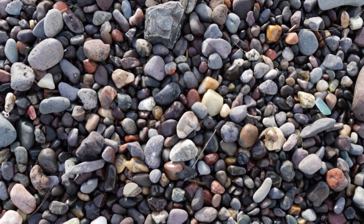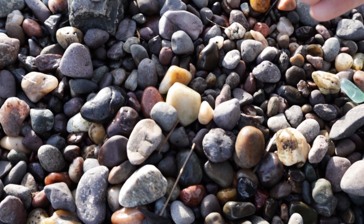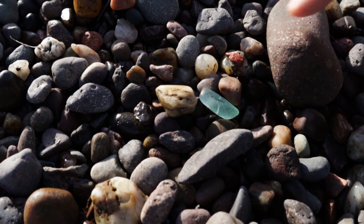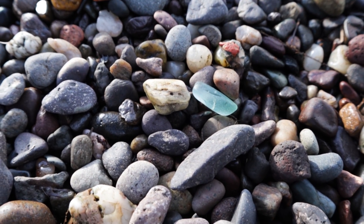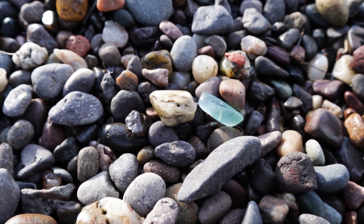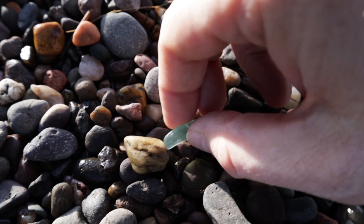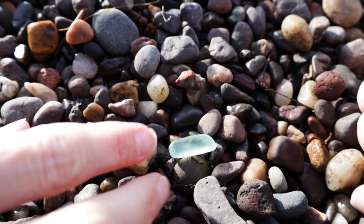Lots of really cool pebbles here. We're seeing — I think, is that in a gate there? Yeah, I think it is. Nice wee bit of sea glass there, and the sun's just come out — oh no, the sun's just gone away as well. It's going into hiding again. Well, the sun's coming in and out today. That's a nice wee bit, isn't it? Yeah, it's a really nice sea foam bit — chunky wee bit. I'll take that then.